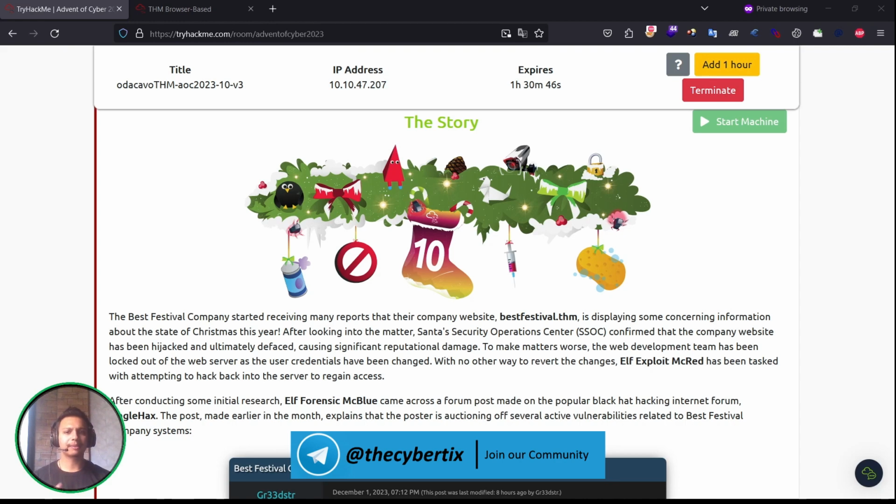After looking into this matter, Santa's Security Operations Center, that is SSOC, confirmed that the company's website has been hijacked and ultimately defaced, causing significant reputational damage. To make matters worse, the web developer team has been locked out of the web server as the user credentials have been changed. With no other way to revert these changes, Elf Exploit McRed has been tasked with attempting to hack back into the server to regain access.